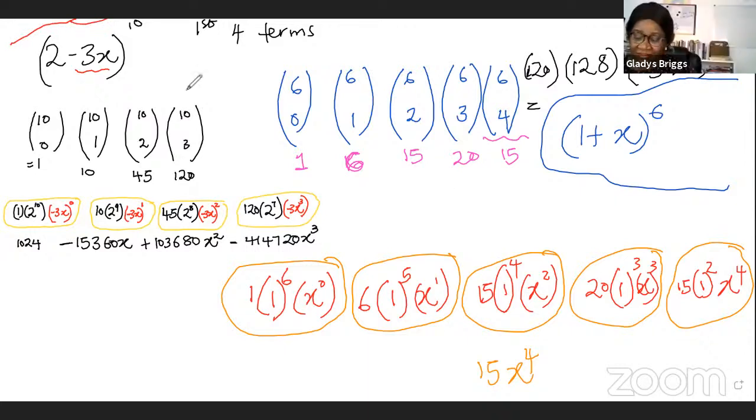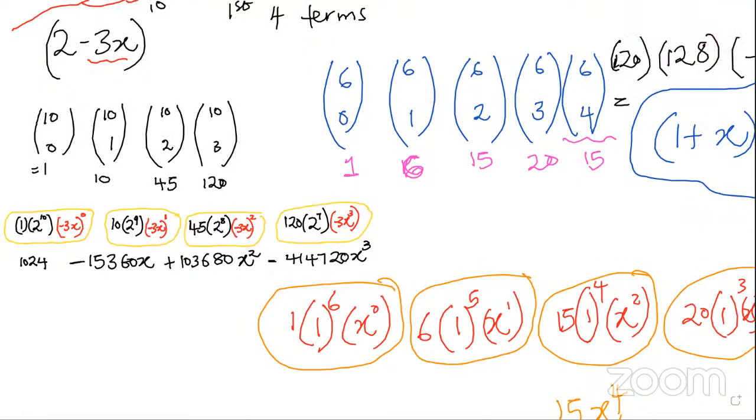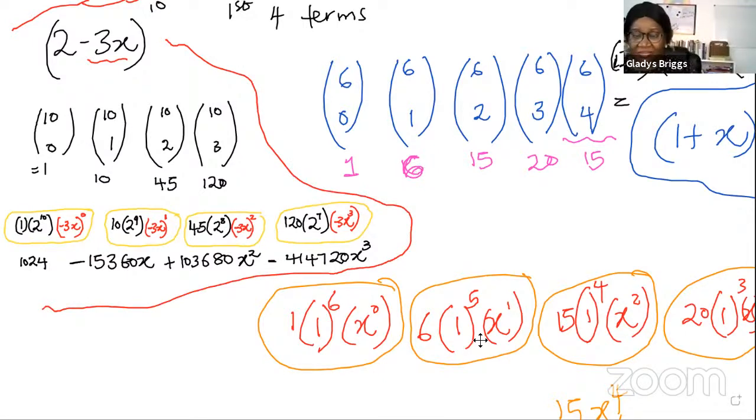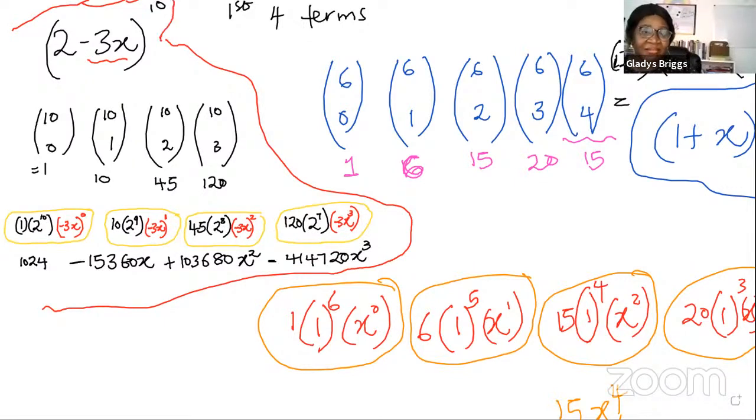Pardon? So what you have is 1x, not 3x. Okay? In your question, you have x. In this question, you have 3x. So you don't need to worry about the 3. You just do the x to the power of 0, x to the power of 1, x to the power of 2, up till you get to x to the power of 5. And tell me what the coefficient of that x is going to be eventually.